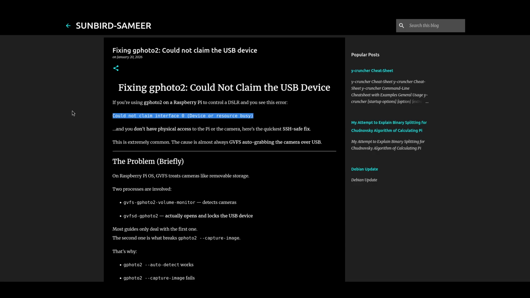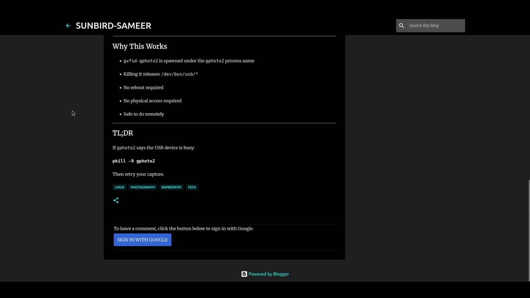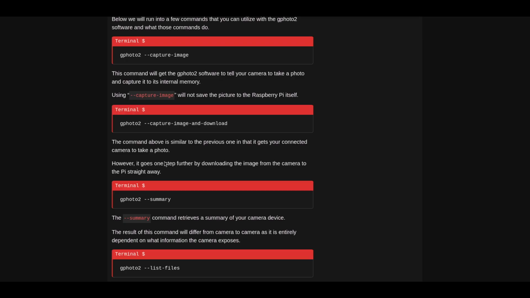So what is basically happening is that one of the old Gphoto processes or whatever is running, and to simplify things, we kill every Gphoto2 process. So now that we have a blank slate, we can start fresh and run this command again. So this works now because there is no other process taking control of the camera.